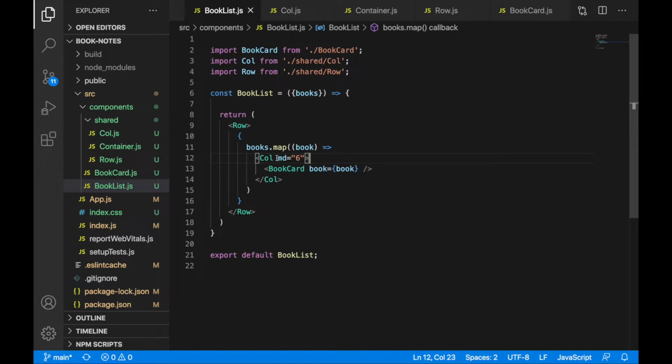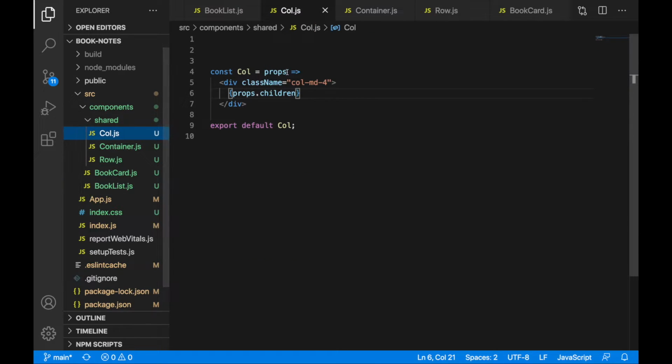All right, so now we can receive this as the prop in our column component. So let's go to column. Now we can receive here from the props this md prop. So we can pass it into our class here. So we can write here column dash md dash the value from props.md.